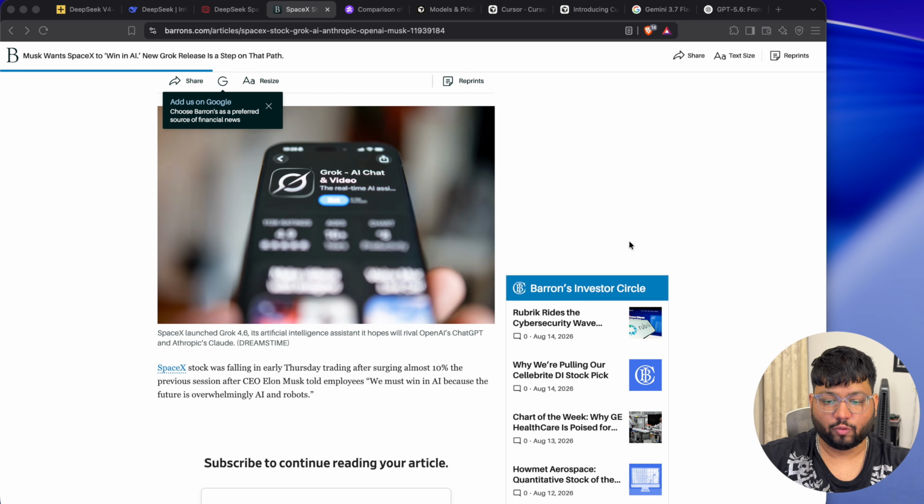Then one day before DeepSeek, on August 14, we got Grok 4.6. Now, Grok 4.5 was already interesting because it was not necessarily winning every coding benchmark, but it was doing strong agentic work while using fewer output tokens and fewer steps than some much more expensive models. Grok 4.6 basically pushes that position further.